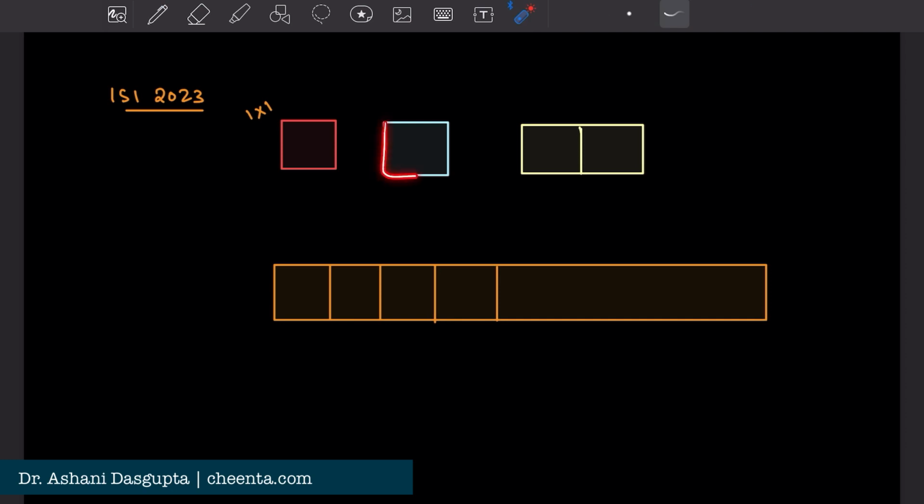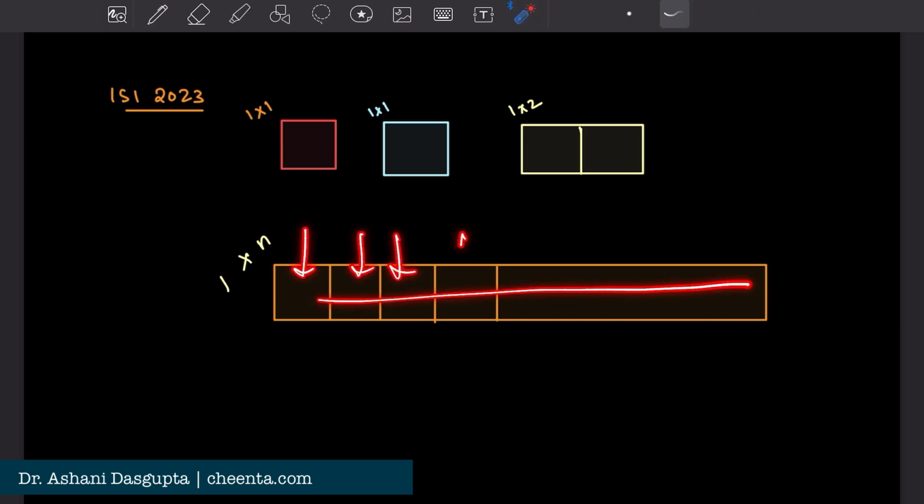A blue piece, which is also a 1 cross 1 square. And a yellow piece, which is a 1 cross 2 rectangle. These are the pieces that you should be using to cover a rectangular piece, which is 1 cross n. So there is one row, and there are n columns, okay?